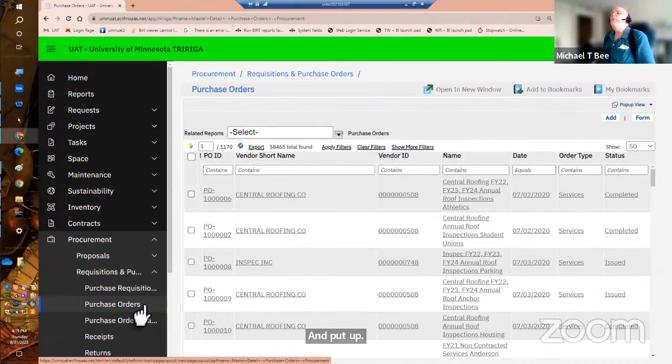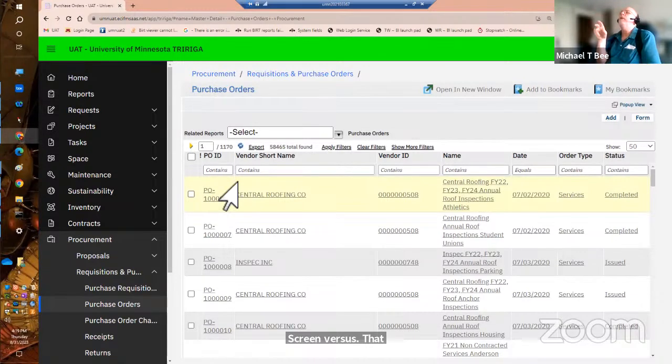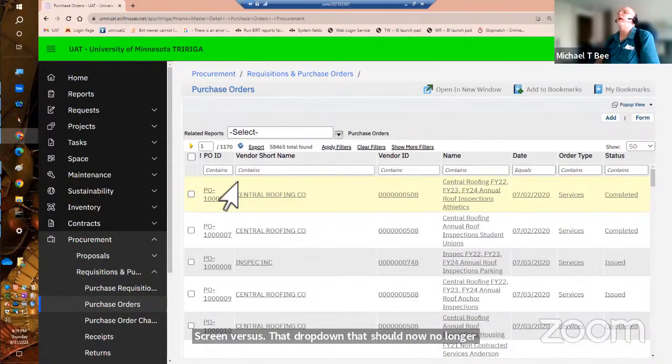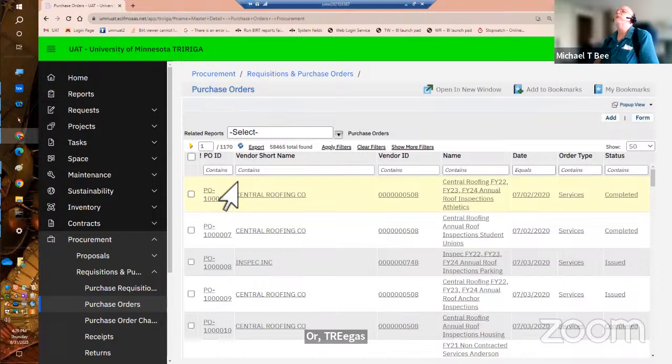But I'm going to locate my test cases through the locator screen versus that drop down. That should now no longer exist for Tririga's purposes. It only exists in Eclipse.